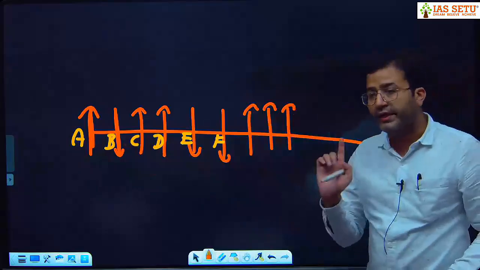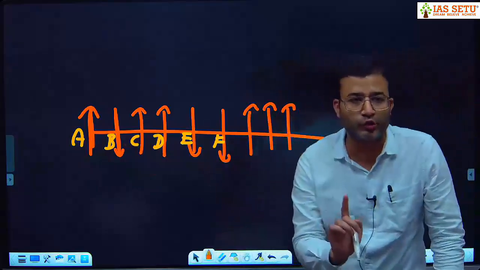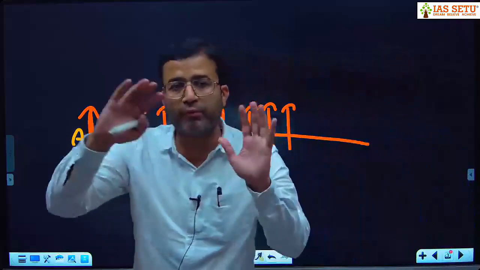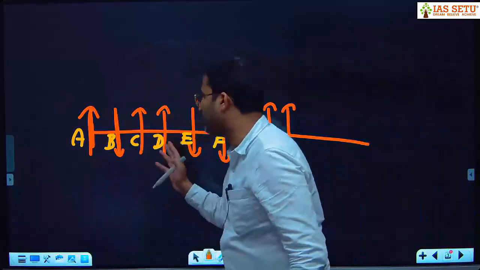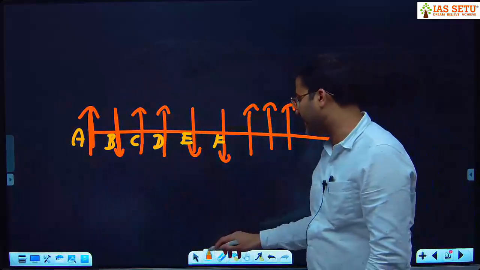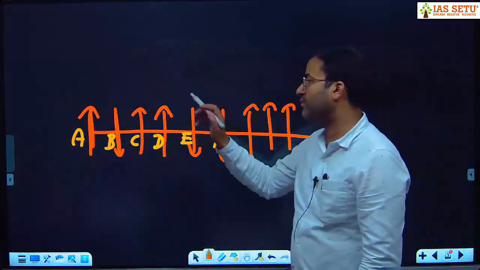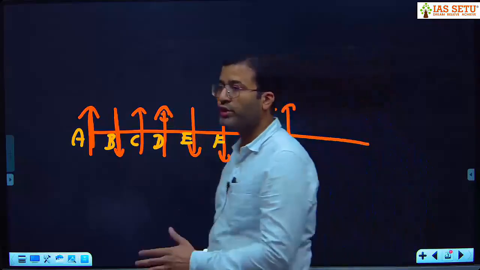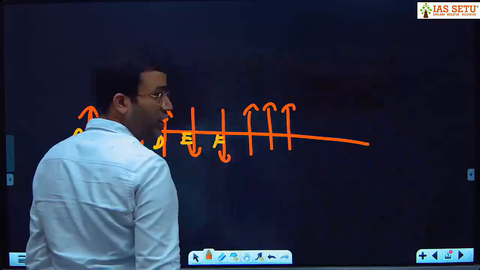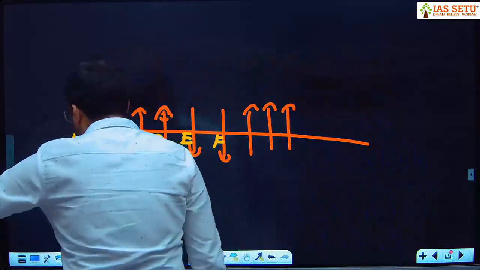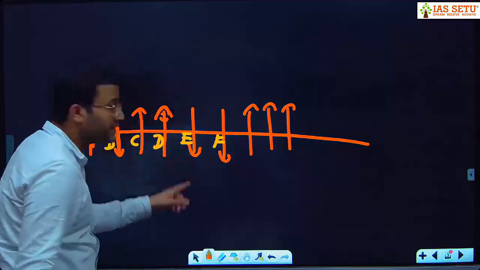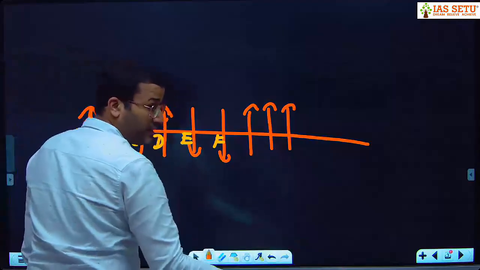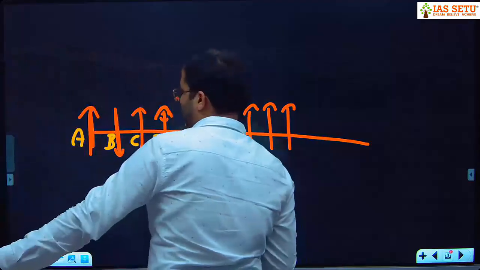No. According to the question, when the direction is mentioned, you assume yourself as a part of the question. You have to consider yourself a part of the question. For example, you are D. For example, I'm D, so this arrow is my face. Okay? This is my hair. So you assume that you are facing like this. If I'm D, my left is this, my right is this. So where is E with respect to D? On the right side. If I'm D, E is on my right side. If I'm D, C is on my left side.